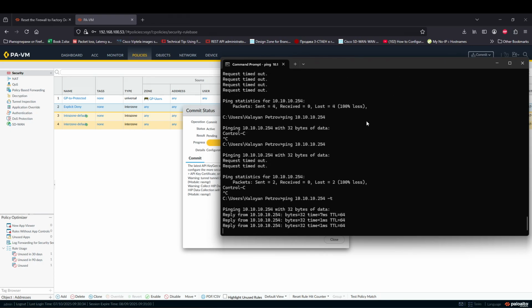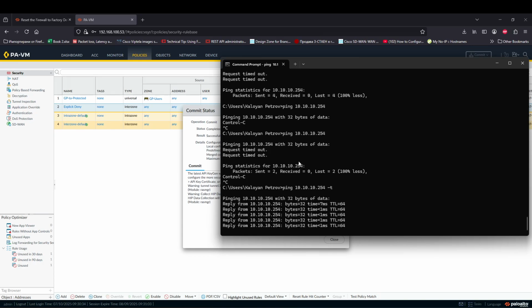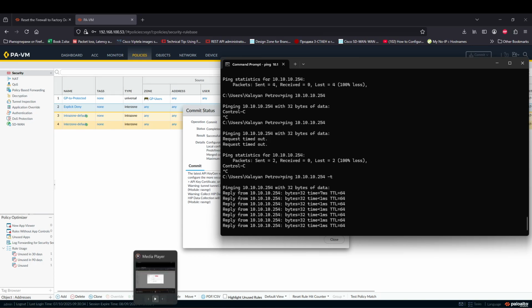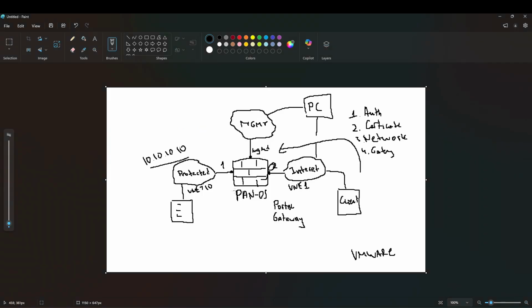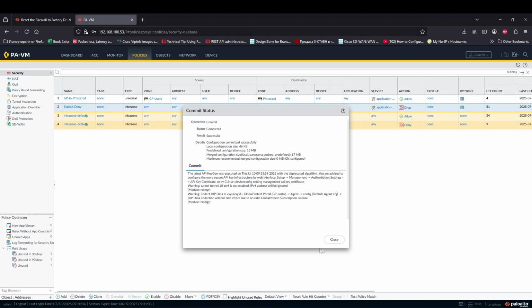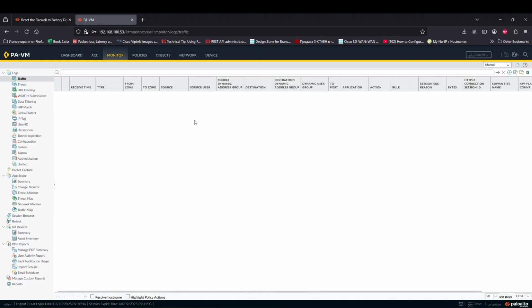Back in business, guys. That's an update. So right now, what do we have? If we jump back onto our diagram, we have my PC connecting through the GP agent with an encrypted connection to the firewall, and from there pinging the server. Actually, I don't have a server. I'm simply pinging the protected interface, but the walk confirms the path of the traffic.